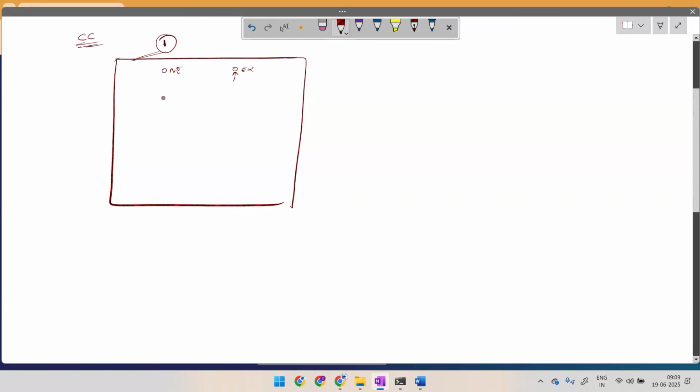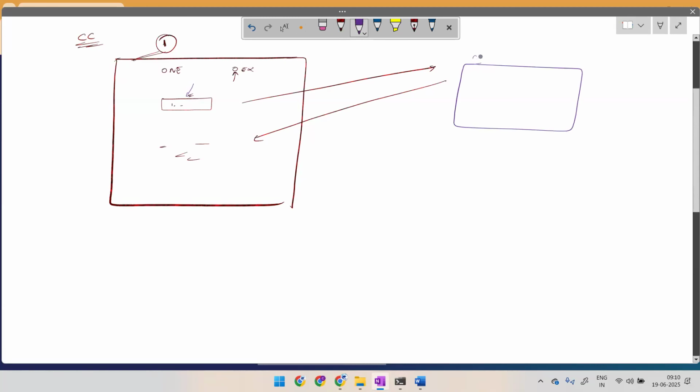If I'm selecting this one, it should ask me for something like the credit card reference number or whatever it is. Based on this, if I click on the search button, it is supposed to hit the table and retrieve some details. This is the expected functionality everywhere. So here in our database table, the credit card reference number might be HDFC slash 1234 slash 456.